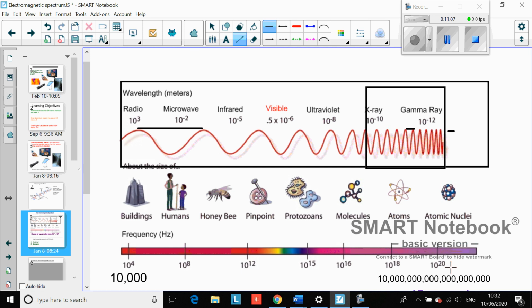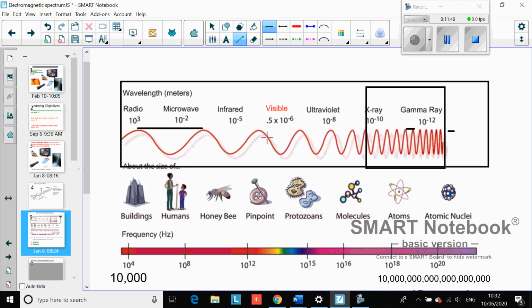They're kind of like that information you need to store in your brain. So copy out a diagram like this, show the wavelengths, make sure you've got the wavelength of the extreme ends and the frequency at the extreme ends, and make sure you've got the type of waves labelled in the right order.